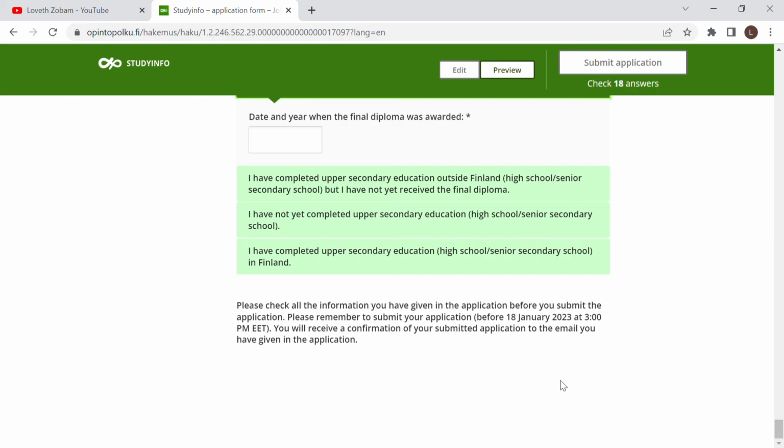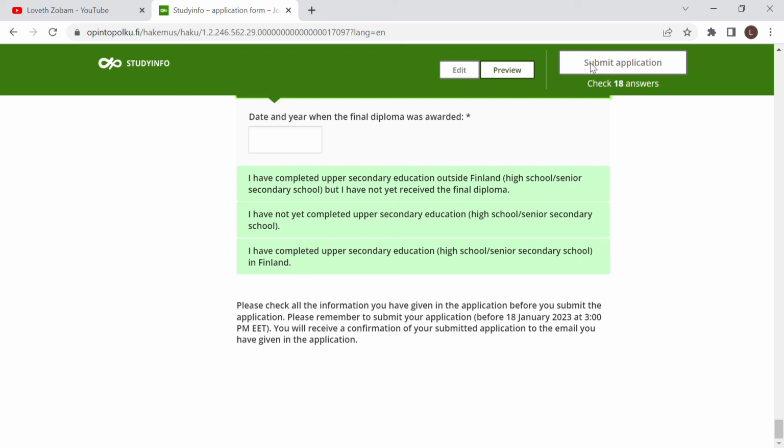So another thing I want to mention is that this application can be modified before the end of 18th of January. So whatever that you choose, even though you have submitted it, don't panic. You can modify it within this application period. Once I click submit right here, I can't submit because I didn't fill all the information. Like I told you guys, the only time this submit application button will be activated is if you have answered all the single questions here and filled it correctly. So the check answers here will be 0. It will be complete, and then this submit application can be activated.